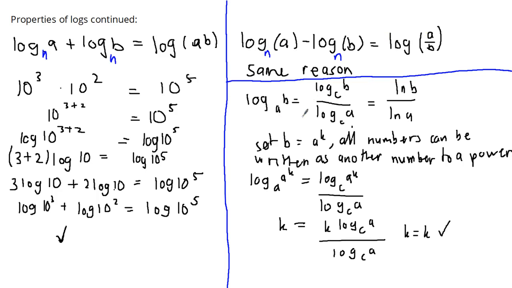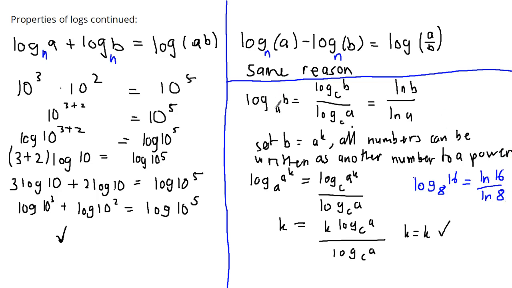But this rule is a little bit more interesting right here. It's called the change of base rule. The change of base rule is, I could say log base 8 of 16, and I could give it a different base. I've been giving them ln's, so I could just give them a totally different base. ln is log base e, right? So if you haven't already figured that out from the inverse, ln is log base e. So ln of 16 over ln of 8 is the exact same thing as log base 8 of 16.